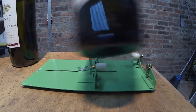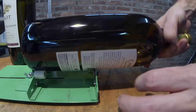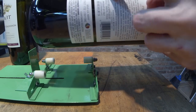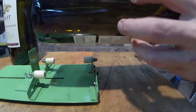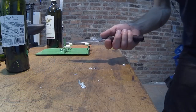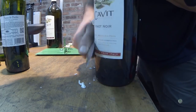I'm gonna have to get the labels off, because you don't wanna cut through the label. So I'm just figuring out where the line is and removing that part, because eventually, if these work out, I'm going to sandblast them so they're all nice and soft looking. I use a big knife, and then I figure out where my line was here, like this.